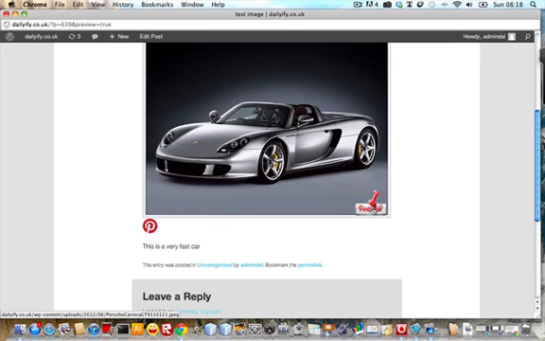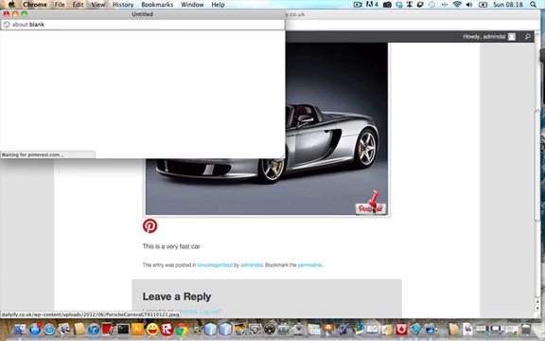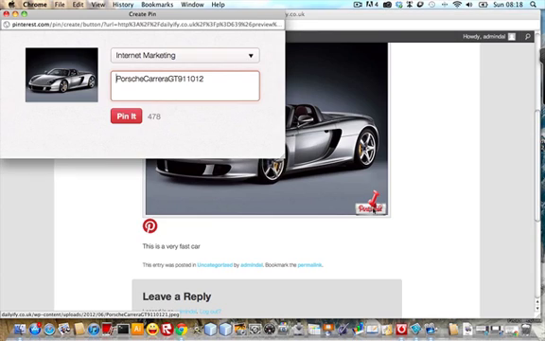Now when you or your visitors click on that image, it takes you over to Pinterest.com and takes you over to your board and tells you to create a board. Sorry, tells you to create a pin. Now, if you notice here, this title is from the description that I had for the image. So always make sure you put in a title that you know you want to carry across to your board. When you get to your board, you can always edit it if you want to.